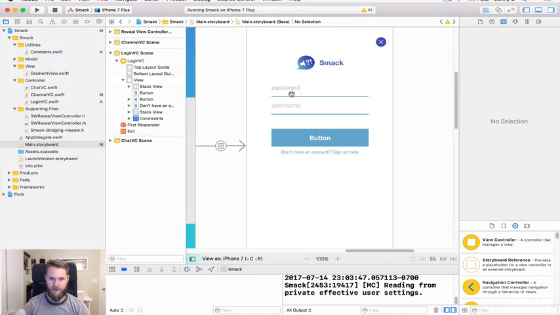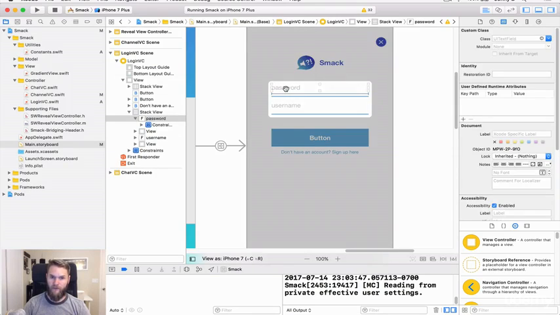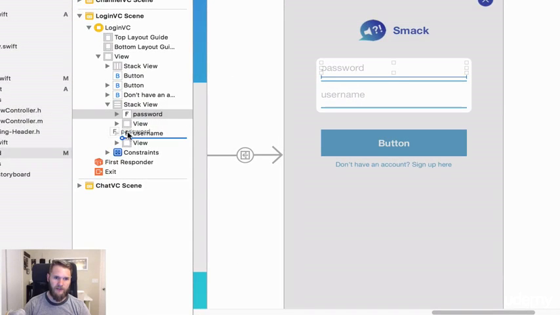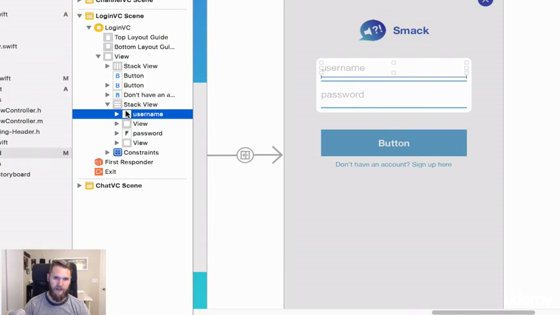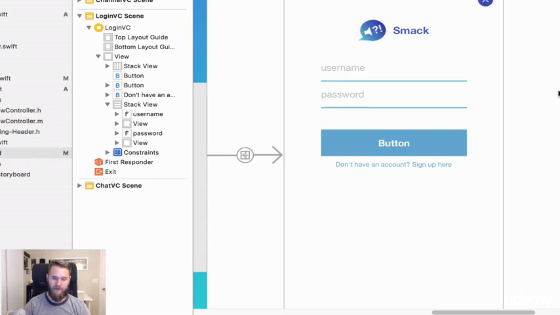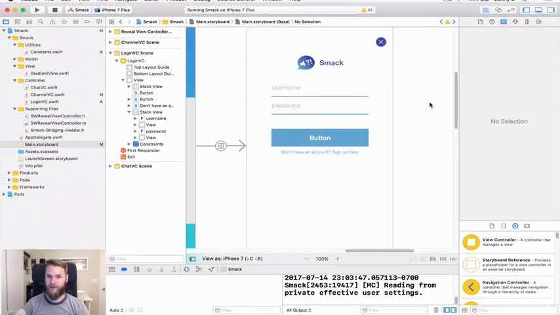And this actually illustrates something that I love about stack views. If we had messed this up with just regular constraints, we would have to remove the constraints for each of these, put them back in, and try to get it all worked out. But here, all we have to do is drag this down here and then drag this up here, and the stack view handles everything else for us. So that's really nice. All right, so I think we're good on this video.